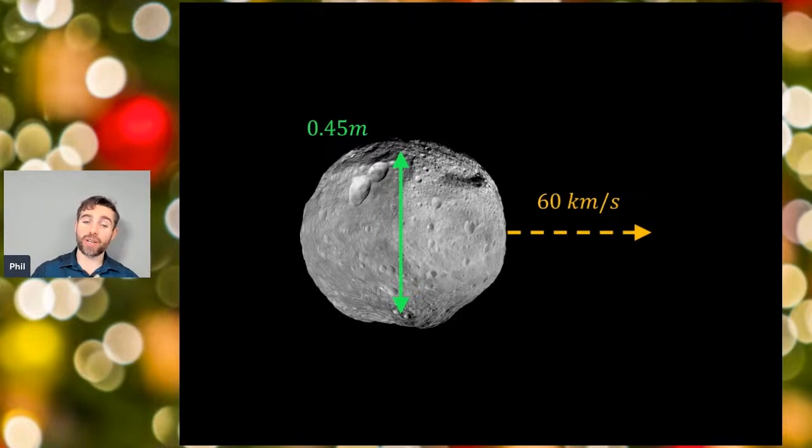Now, just to put that into context, a long period comet from the Oort cloud, which is from the very, very edges of our solar system, might have a velocity of about 50 kilometers per second, which is really fast. And then an object that hit the Earth from a near Earth orbit, like the asteroid belt, would be more on the order of 10 to 20 kilometers per second. So these interstellar objects are traveling very fast.